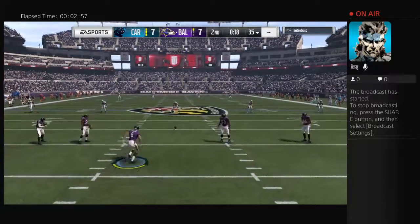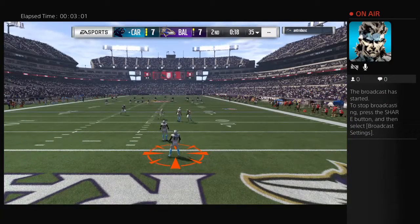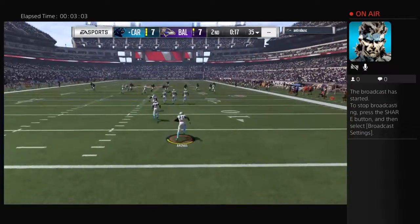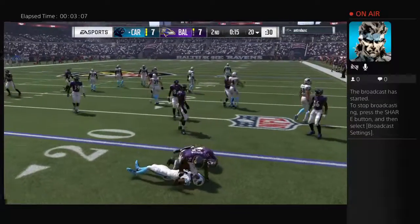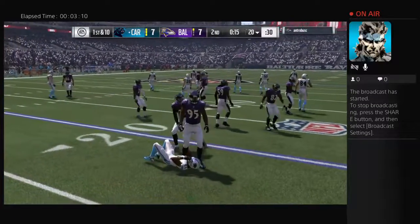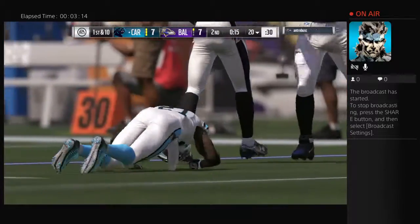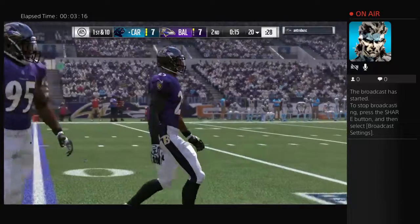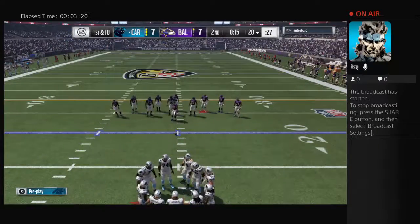So we're right back where we started, all even as the kick's away. Fielded about a yard deep. And he will be marked out right there at the 20-yard line. Now the Panthers offense, they get set to come back onto the field. And the ball backed way up. So thinking with this amount of time on the clock, probably just sit on it, and we'll see these 2 teams go to the lockers.